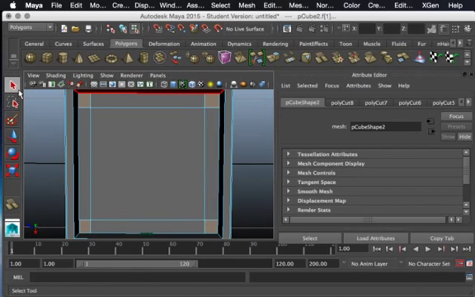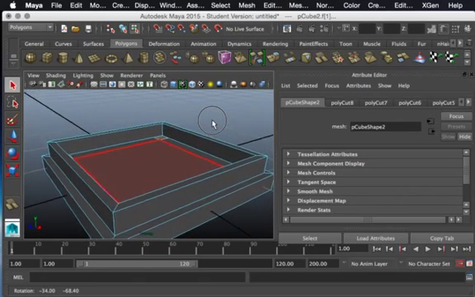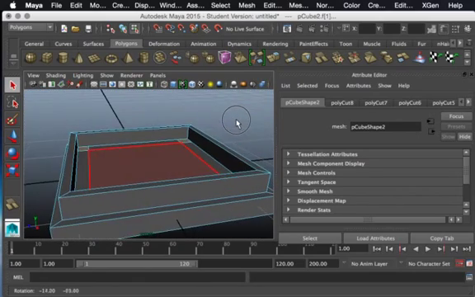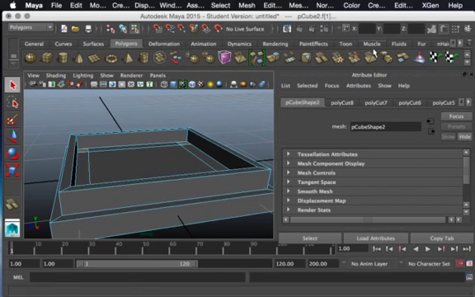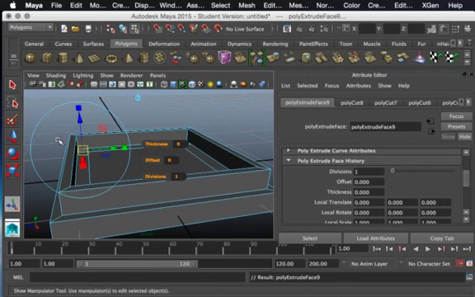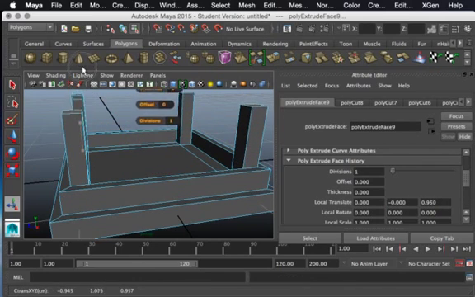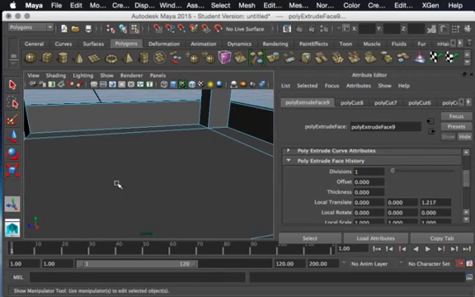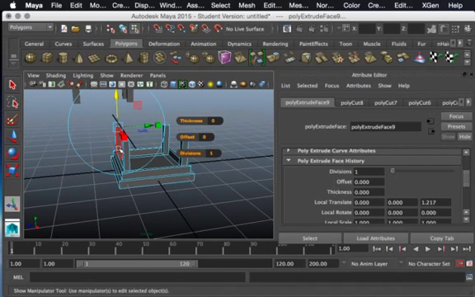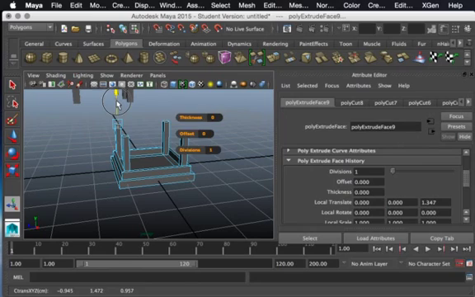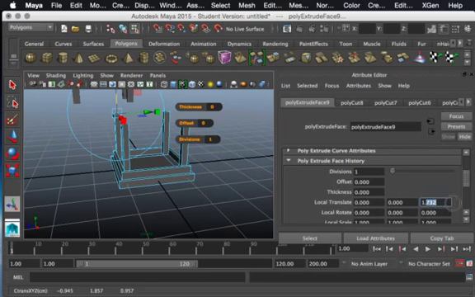Again, select my 4 squares, Alt and drag just to reorient the view, and we'll extrude those legs one more time. Round it up.